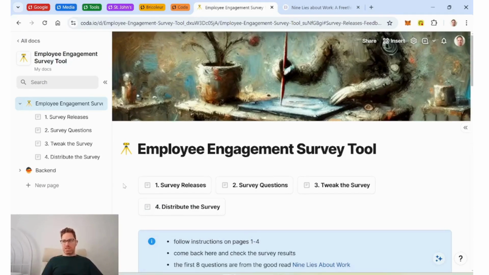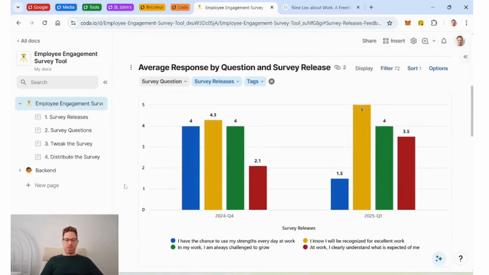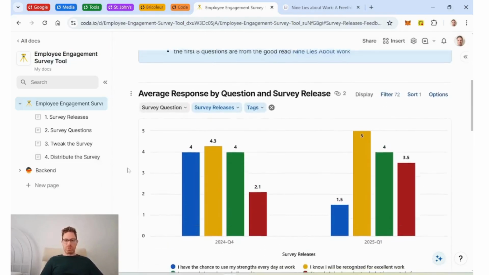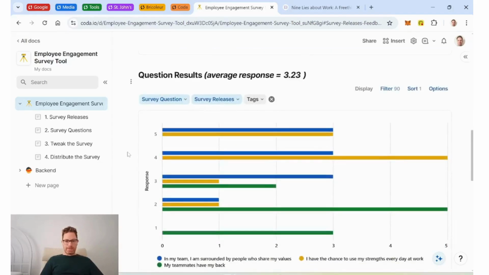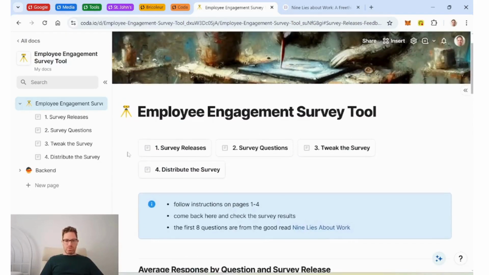Following this will be the extended build. I think it was an hour and a bit to build the bulk of this, and then I was another hour this morning cleaning it up and playing with the charts, because charts in Coda aren't the most intuitive sometimes. But getting those to work was the next piece.